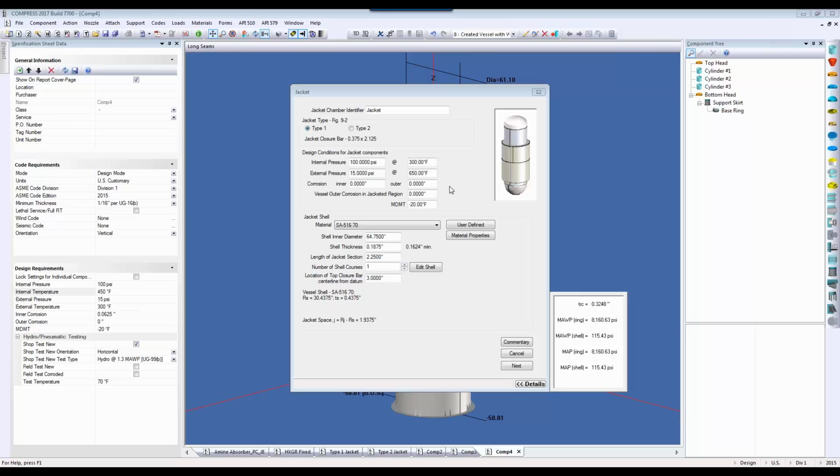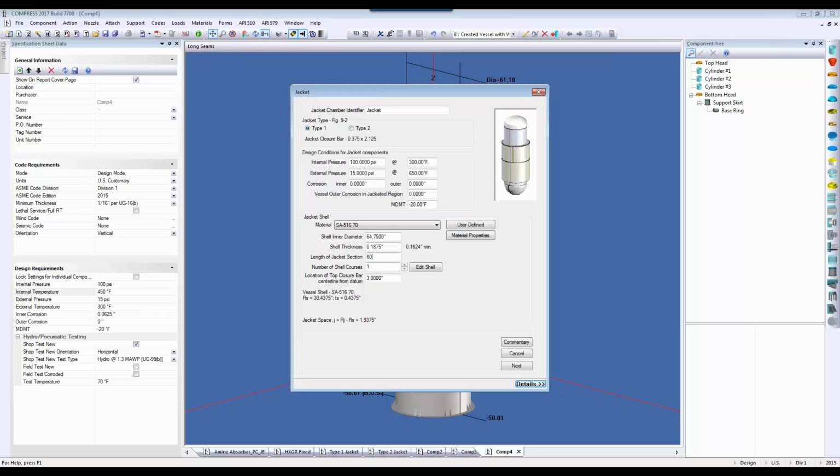And then we also have parameters for the jacket shell. So we try to build some intelligence in, so we know it's a 60-inch vessel, so we're going to recommend something close to it. So in this case, it's going to be 64 3/4 of an inch. Okay? We can change this if we need to. We'll then determine what the shell thickness needs to be for the jacket, things like that. So for the length of the jacket shell, how long is the jacket? So we'll make it 60 inches.